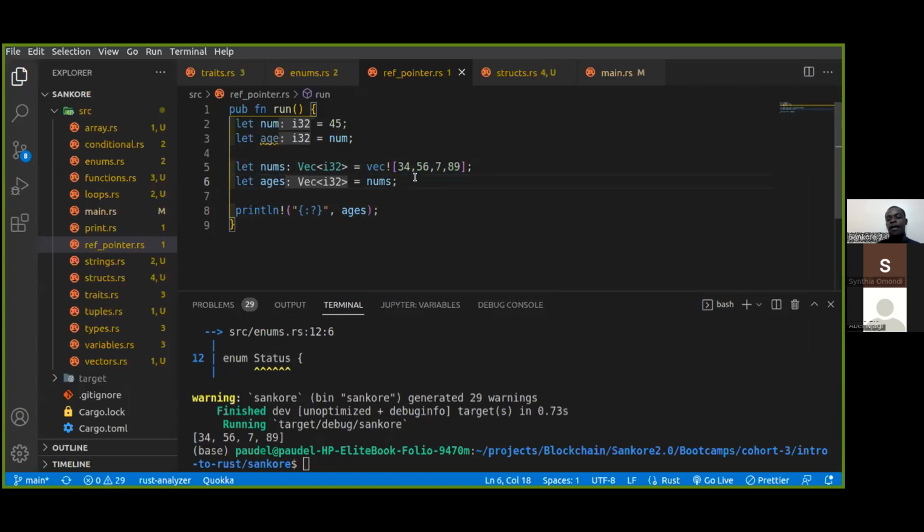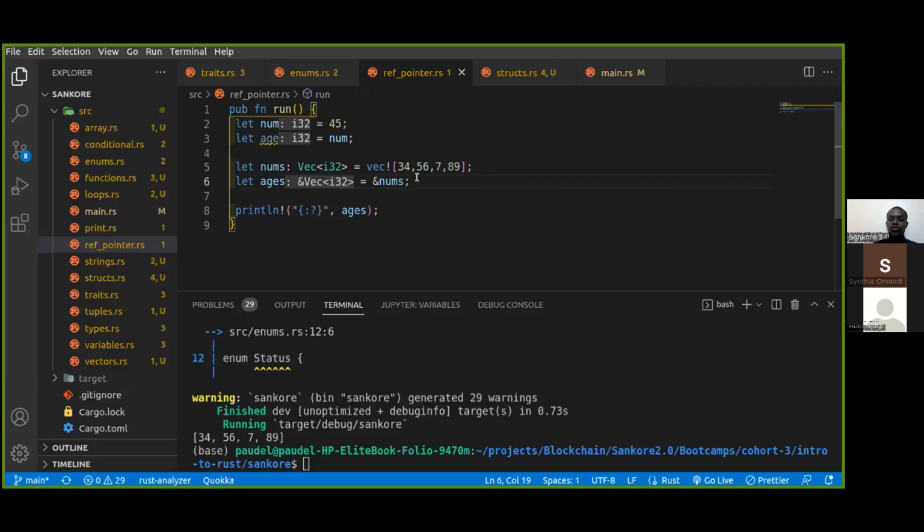However, if you're looking at memory optimization within your program, then that may not be the way to go, right? So in this case, you'll need to provide a reference to the variable we're talking about. Now, like I said previously, there's also accepting a value as a reference. In this case, a reference to our nums variable. So our ages variable is going to store a reference to our nums variable.